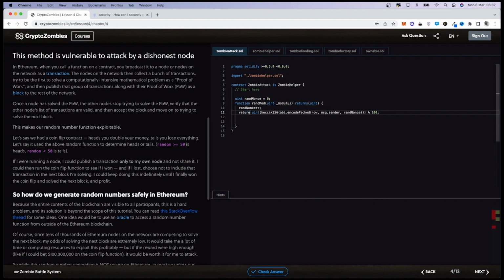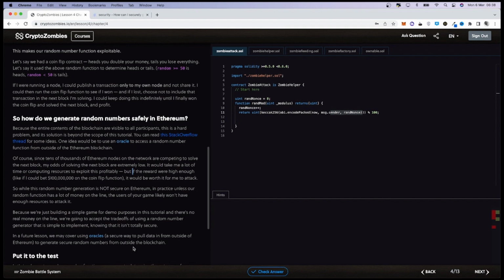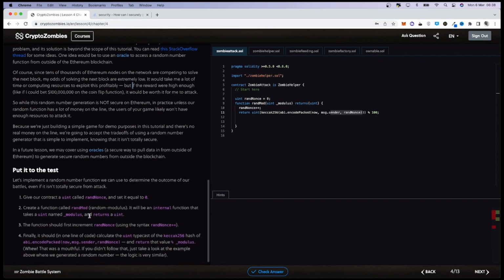And I think the same things we are passing in here are the same things we are passing in here also in our code. So all right, let's click check answer. Okay, no, I will change this to modulus here. It should be modulus, not hard coded as 100. So remove this. All right, check answer.